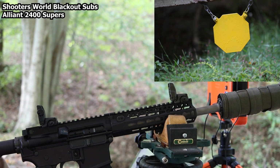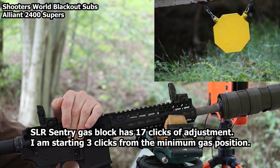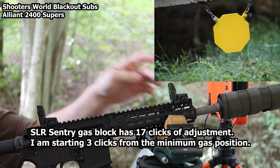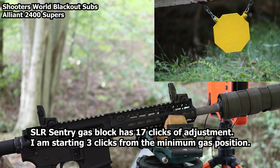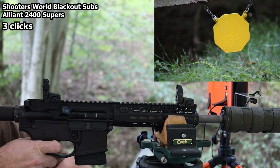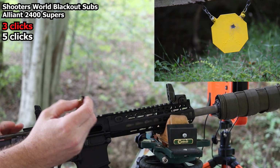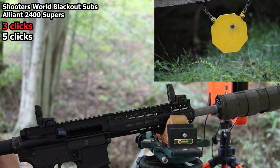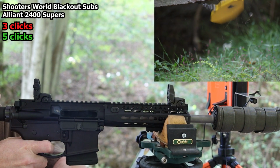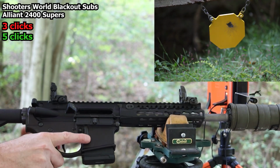If this doesn't work at all, we're in trouble. So step one, I'm going to adjust my gas block so that it just locks open with the subsonics. I'm starting 3 clicks out on the gas block, so we'll just shoot one at a time, see what happens. That didn't even eject the brass, so I'm going to go 2 clicks. Okay, that did lock the bolt back.